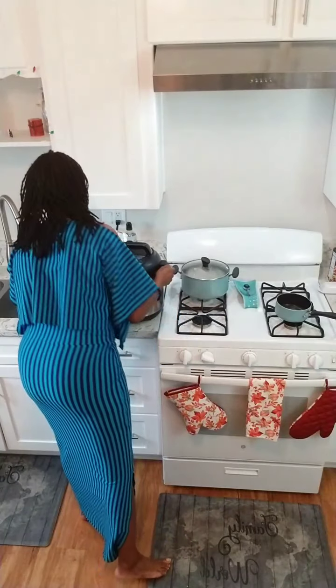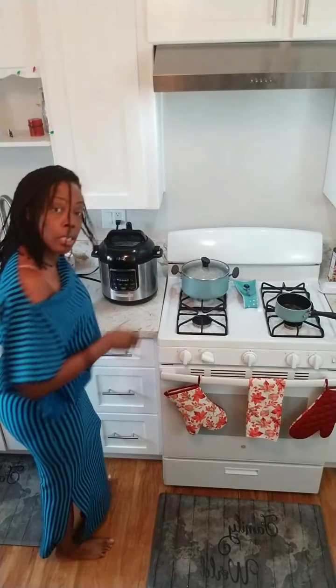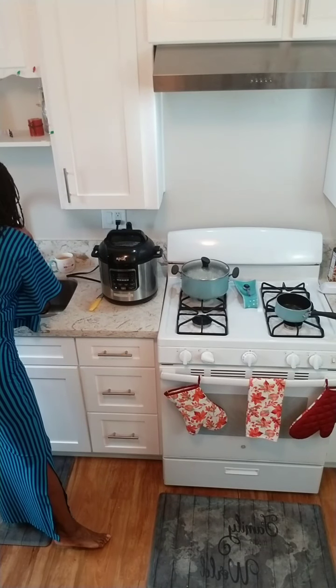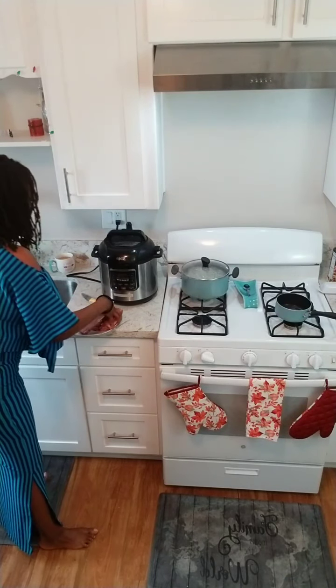Okay, guys, so I'm going to take it and put it right here. Well, I can push this back a little bit. You guys can see that right here, right? Look at this meat.